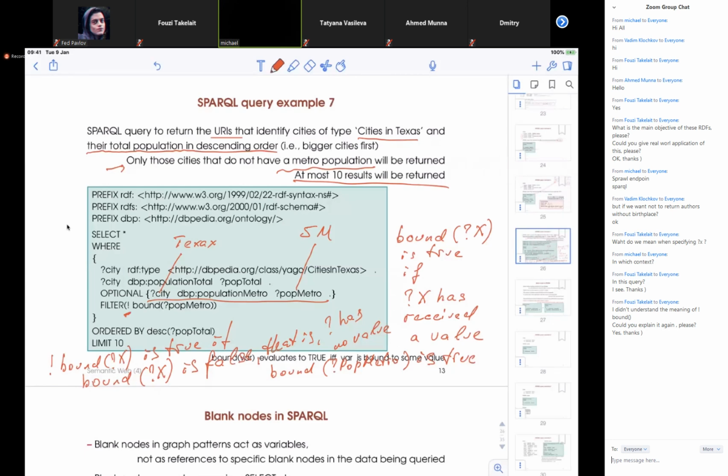This is the plan for the next time. We'll play a little bit with SPARQL, with concrete data available on the web, and then move on.